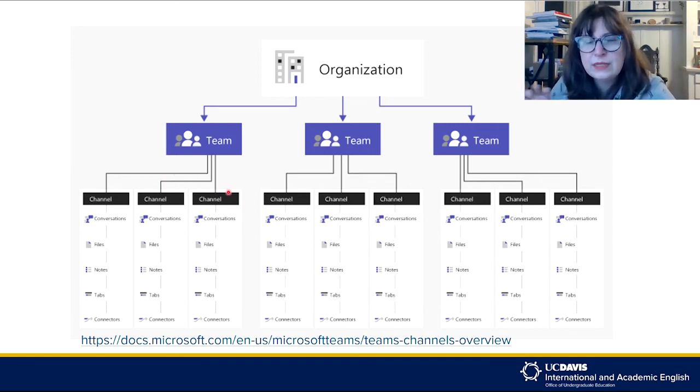So you organize things within those channels. Each channel has a place for posts for conversations, files, and then other tabs that you can add to customize it for your own purposes. And by default, every member of a team is also a member of each of those channels, unless you set the channel up to be private.